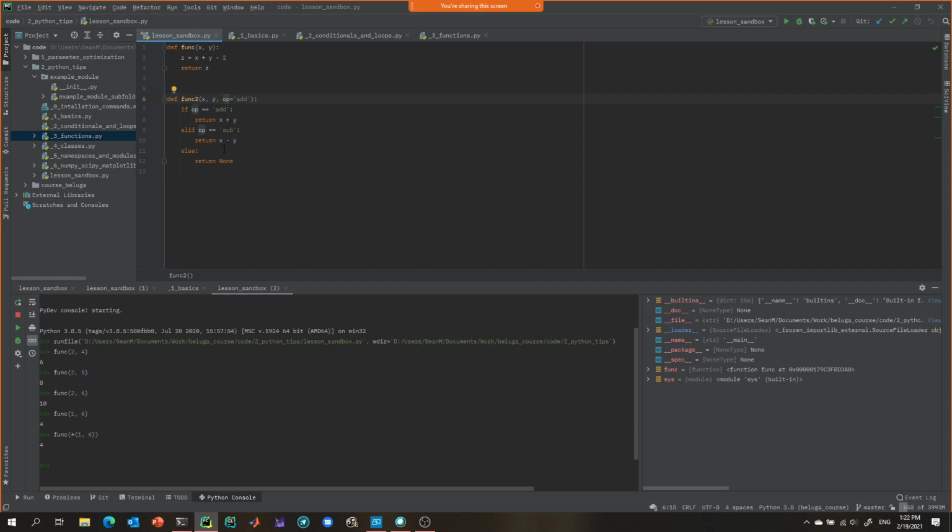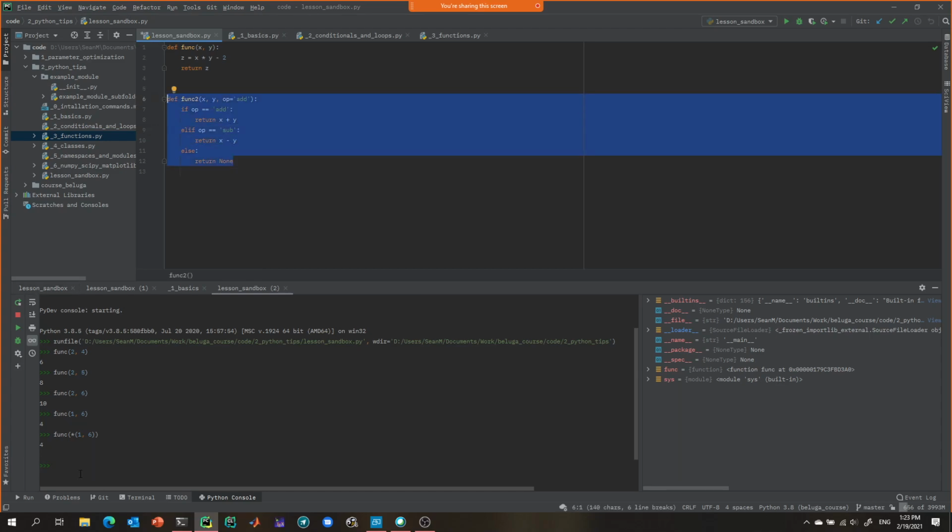In this case, I'm specifying what operation I want, with a default value of add. So this is a way you could add default values to functions. So take an X and Y, and then this keyword is actually optional. But if it's add, it's going to add the numbers, and if it's subtract, it's going to subtract.